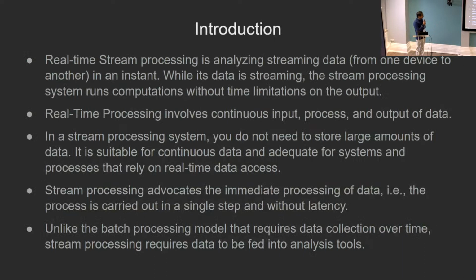So what is real-time data processing? It's just analyzing a stream of data instantaneously, without any time limitations on the output. So it's continuous input of data, then processing, and then output. It's event-by-event processing of data, so we don't need to actually store large amounts of data. As the data comes in, we process it, and the data goes out. It is adequate for systems that have a continuous flow of data and that only rely on real-time data processes. As it says, it advocates immediate processing of data. Unlike batch processing, which requires data collection, stream processing just relies on this continuous stream of data.